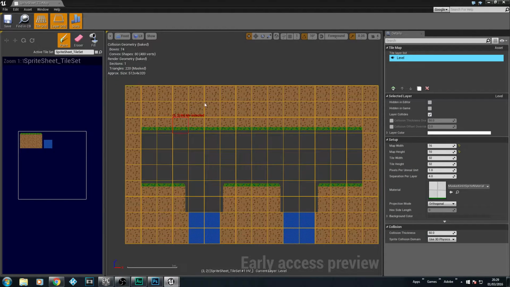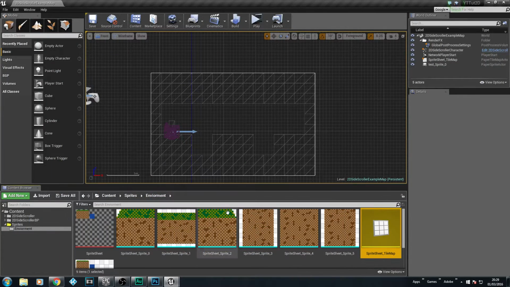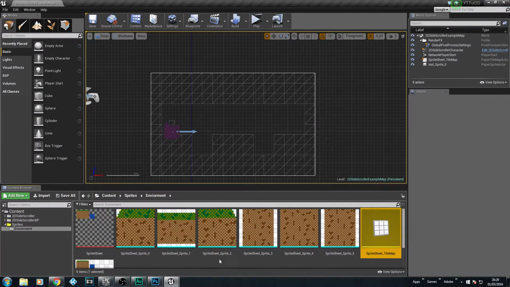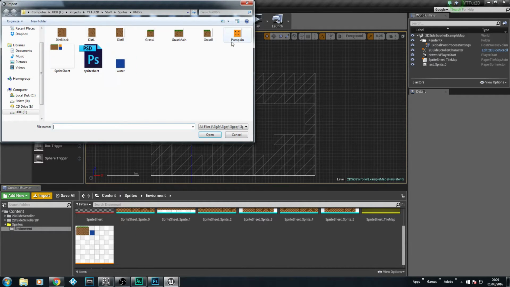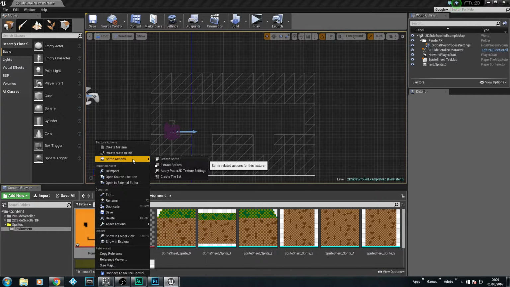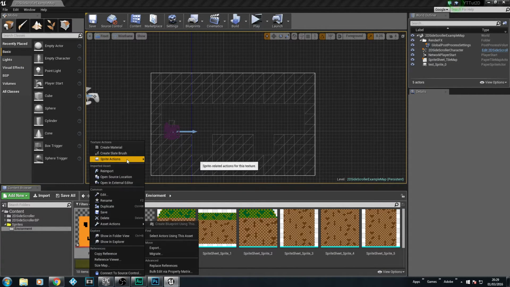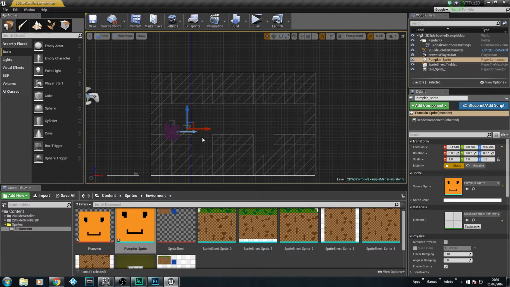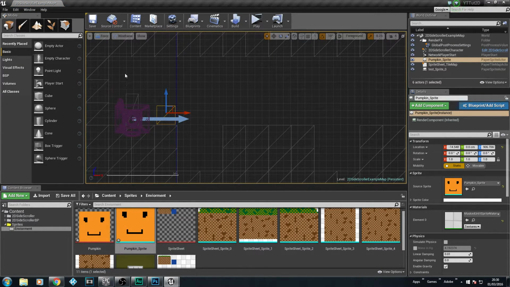But what I would do is instead of drawing it in, and some people like doing it. I mean, these tutorials aren't set for you to do it one way. There's many, many ways you can approach how you want to organize or move things around. But what I prefer to do is with my pumpkin, remember I saved him as a PNG, in Unreal, I can actually import that. So I'm actually going to cheat a little bit, so I'm just going to import the pumpkin. I'm going to turn him into, obviously, a sprite, so I'm going to apply the Paper 2D, and then turn him into a sprite. So you can see he's now a sprite, and what I would do is I'll just place it like that.